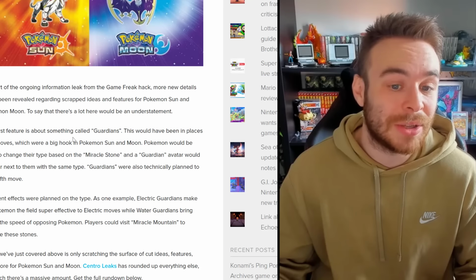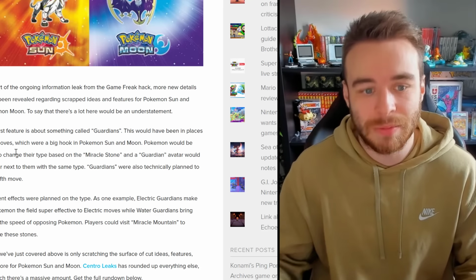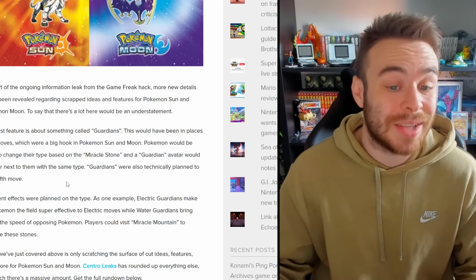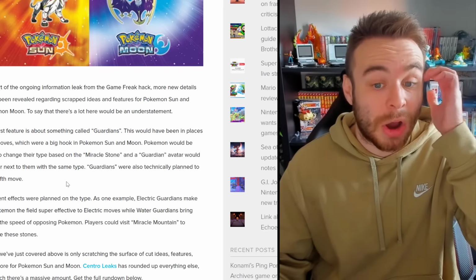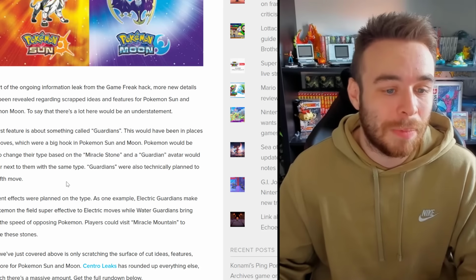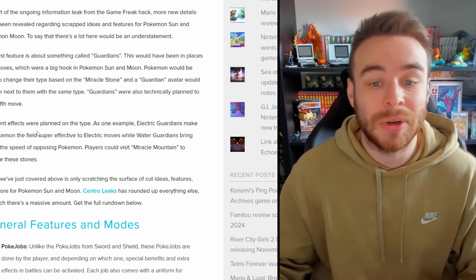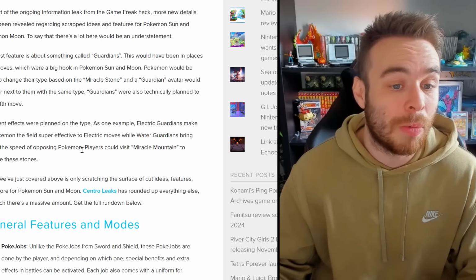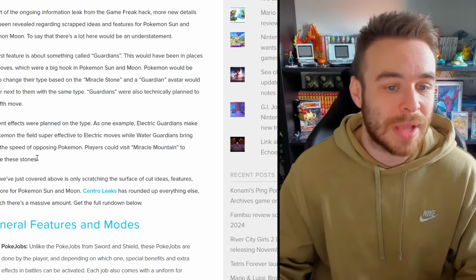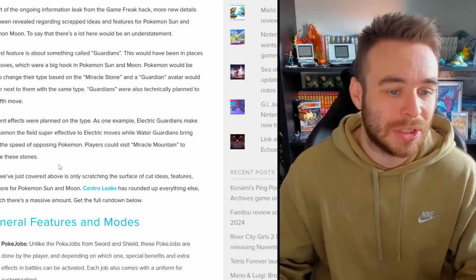The first feature is about something called Guardians. This would have been in place of Z-moves, which were a big hook in Pokémon Sun and Moon. Pokémon would be able to change their type based on the Miracle Stone, and a Guardian avatar would appear next to them with the same type. Guardians were also technically planned to be a fifth move. So different effects were planned on the type, as for example, Electric Guardians make all Pokemon on the field super effective to electric moves, while Water Guardians bring down the speed of opposing Pokemon. Players could visit Miracle Mountain to receive these stones.